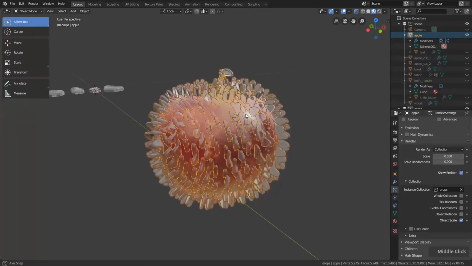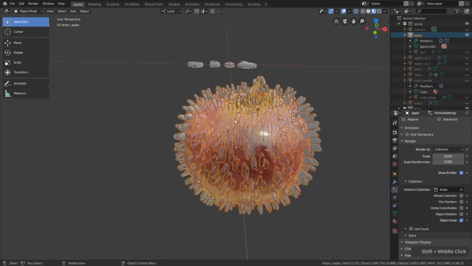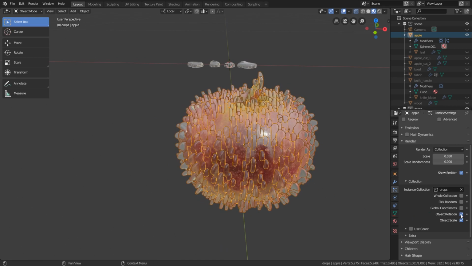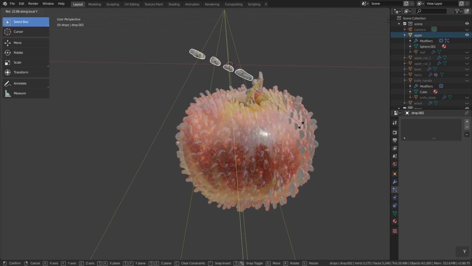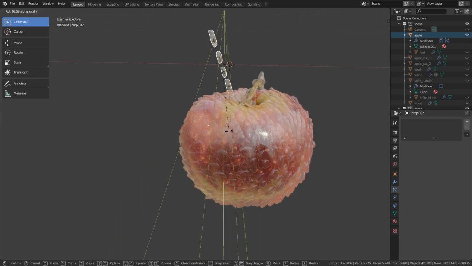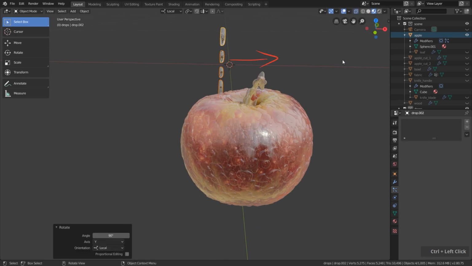And now you can see we have all these objects here, but the rotation is wrong because for whatever reason, a particle system is always using the x-axis as up axis, as the one which is showing upwards, which is kind of weird. However, we can quickly fix that. Down here, let's enable object rotation. Then this will copy the rotation of the object. So let's select the drops, press R, Y, and rotate this 90 degrees along the y-axis so that they are basically pointing towards the x-axis.